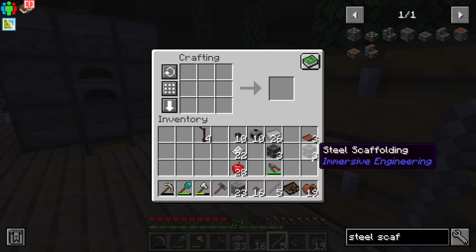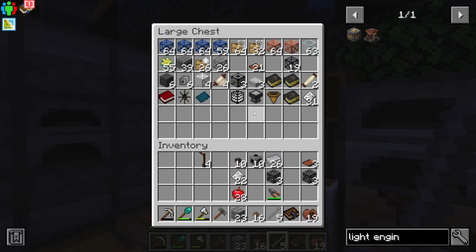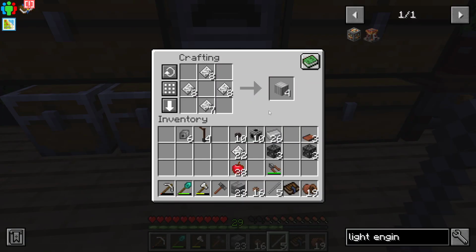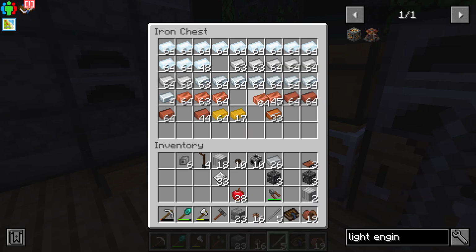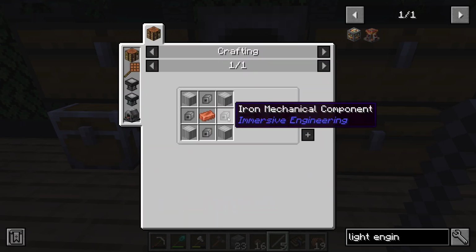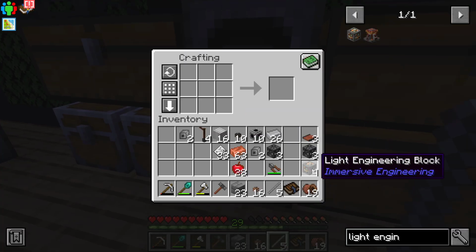Okay. Then we need light engineering blocks. And we already determined those were these iron mechanical components. But they also use copper and iron sheet metal. So we'll need more iron plates. We need 2 just for the building, but then we need a couple more, so let's do that many. And copper. We actually get 4 for one recipe of that, but I'm going to need more. Let's get more. Cool, and I need 2 of them.